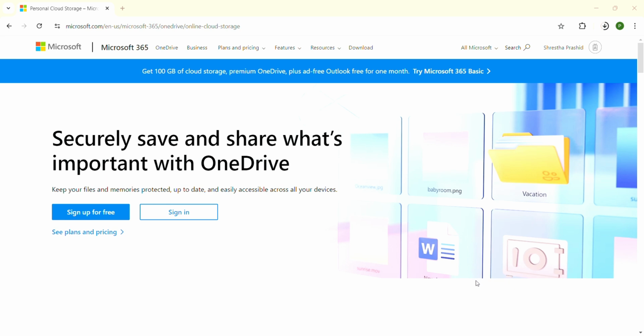And on the bottom of the pop-up box, there will be 4 different options. They are open folder, view online, recycle bin, and upgrade. So you just have to click on the open folder and the OneDrive folder will be opened right in front of you. Now you just have to copy all the files inside the folder and you need to paste it in the external hard drive.